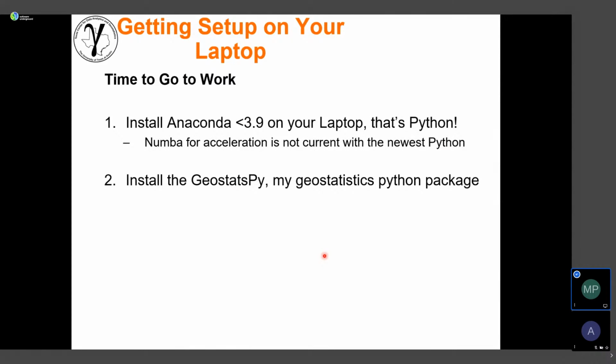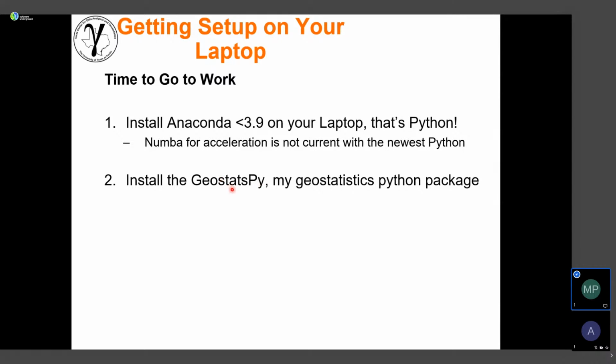You should be working with Anaconda 3 on your laptop to make sure you have Python. Notice the version of Python you have should be less than 3.9. That is because Numba is required, and last I checked, that is not up to date with the newest version of Python. I can't rewrite all of GeostatPy to take account of that, specifically because I work 7 days a week already as a professor. I can't really fix that problem on my end, neither do I want to. I want to have Numba acceleration until there's a better option for reasonable runtimes.